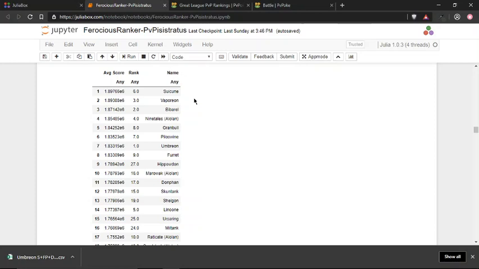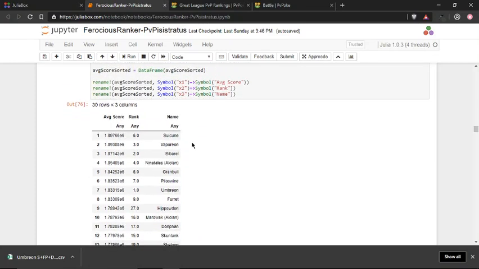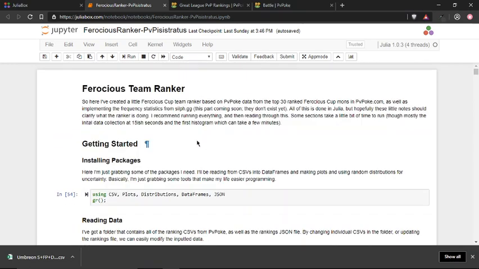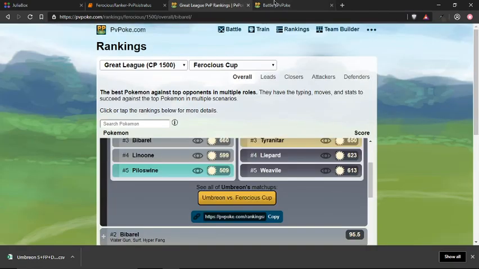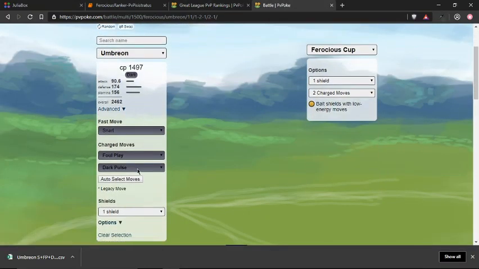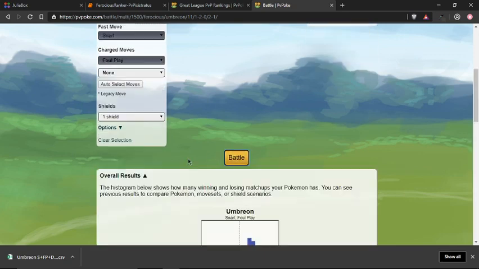But it is the number 1 team by number of wins if you don't have Umbreon with Last Resort. I find that interesting. All right. There's one last thing we can do with Umbreon before we move on. What if we just don't give Umbreon a second move? What if we just give it Foul Play?